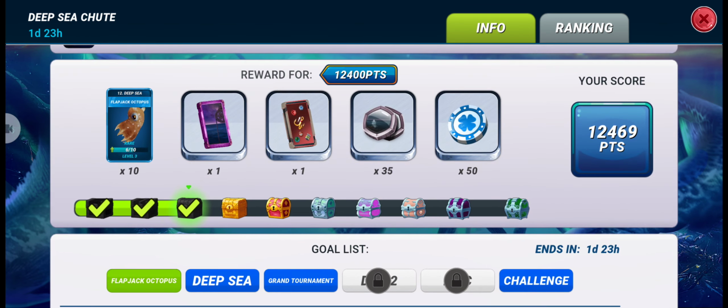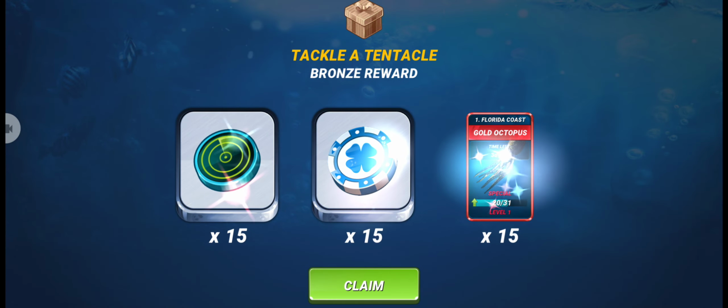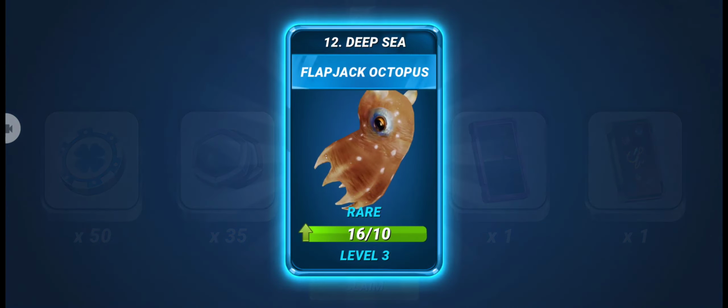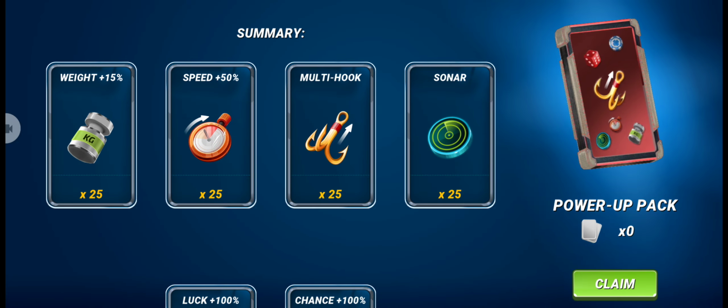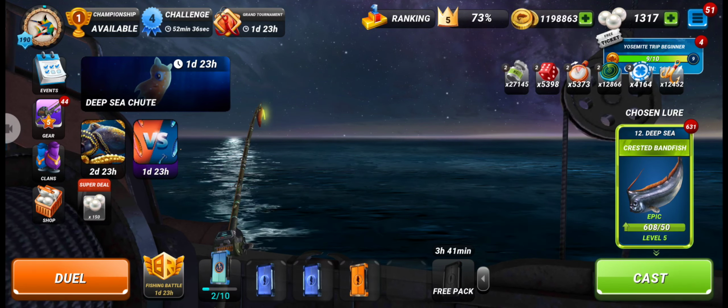And we also got the third box of this event, where let's see, it's another event box, and here you can see in the third box we get 10 loots of this new rare fish, and this should be enough to upgrade my fish to level 4. And we also got some power ups. Let's open this hook pack.